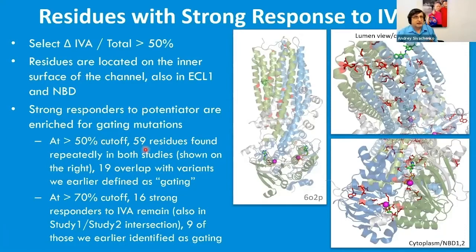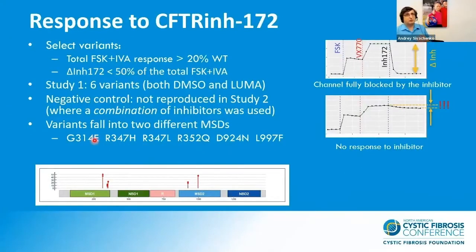And to bring this to the end, I'm going to show one last story where we now look at the response of the specific CFTR inhibitor molecule, which, as you remember, we add towards the end of each conductance measurement run. So again, we define the response to inhibitor here as the magnitude of the signal drop after the addition, measured as the percentage of the total response before the addition.